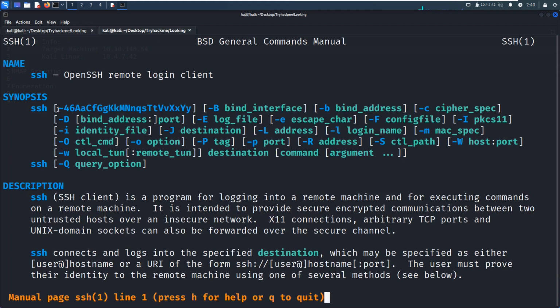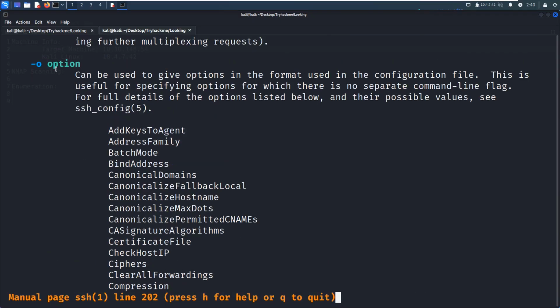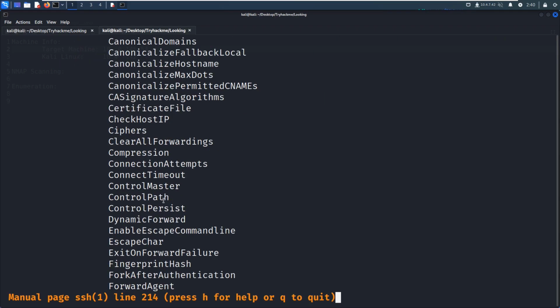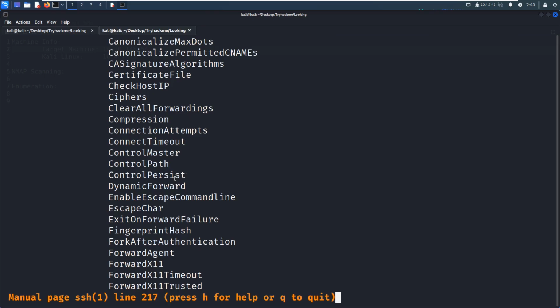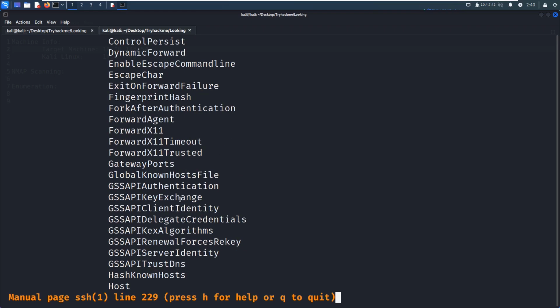So as you can see, the -o option can be used to give options in the format used in the configuration file, and this lists all supported options. Which option should we take in this case? We need to specify a different key algorithm which is compatible with the server, the target machine.